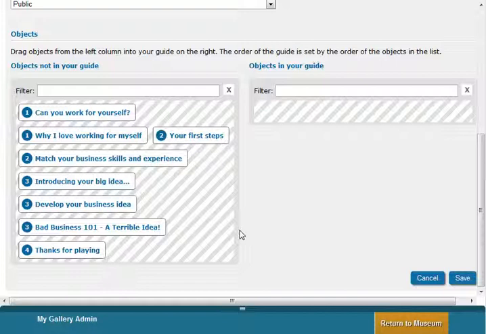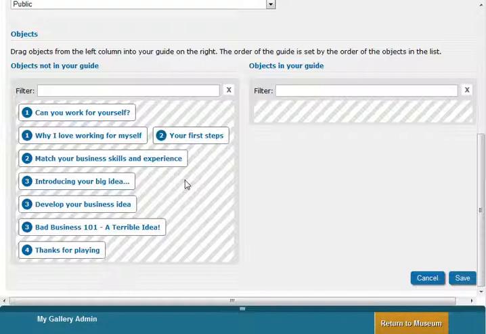Guides are personal to you, so you can only create them with objects that you own. Now, you either own them through adding them yourself, or through bookmarking them from somewhere else. So you might have gone into this experience and bookmarked a bunch of stuff and then taken it in here. But if you've got nothing available here, it's because it's not yours yet. You've got to bookmark it or add something new.